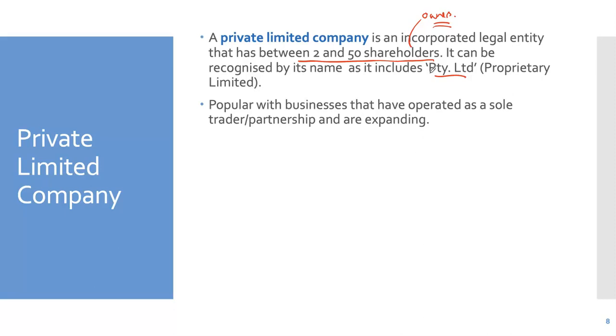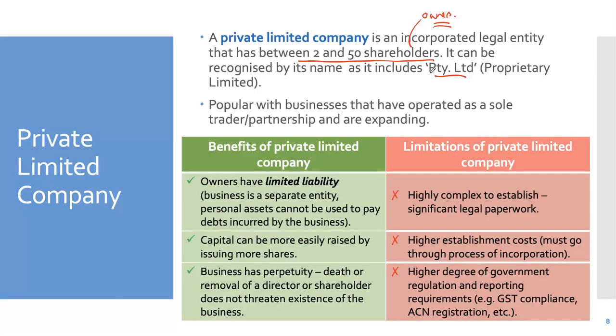This is really popular with businesses that once started as sole traders and partnerships and have expanded and grown and don't like unlimited liability and are now grown up enough that they can afford it, and it's worth the time and effort to become a company. What are the benefits? It has limited liability. We've talked about that a lot.